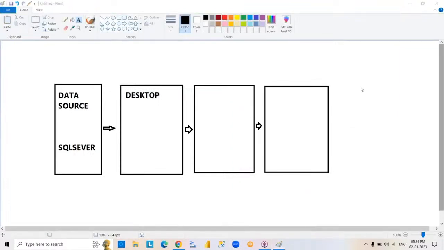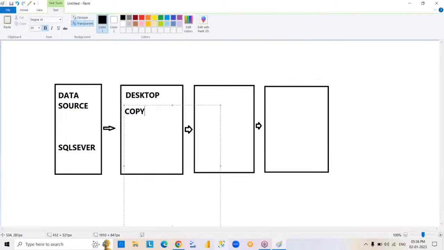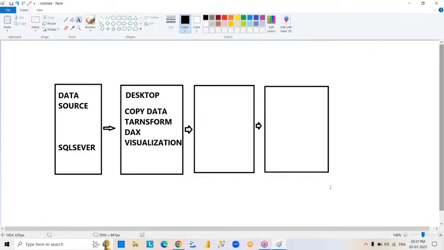What is the tool name? Power BI Desktop. So whatever the operations I discussed till now, like copy data, transform data, DAX, creating visualization, these are all we are going to perform in Power BI Desktop only. So major development we are going to perform in Power BI by using Desktop only.